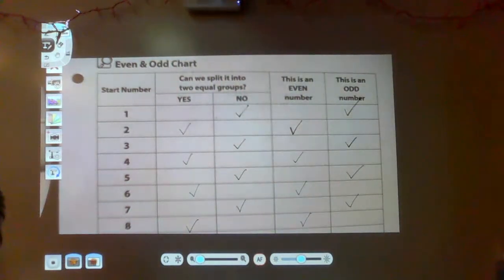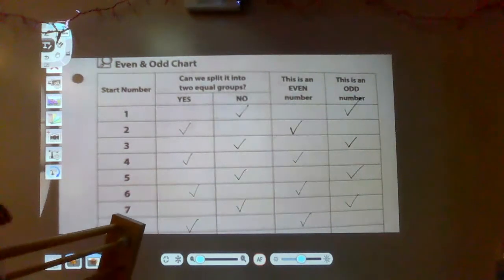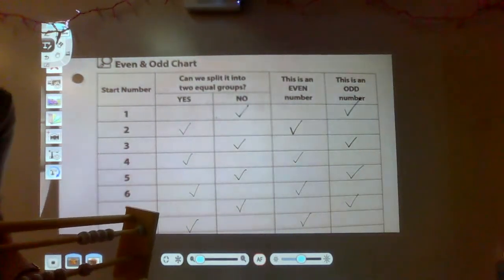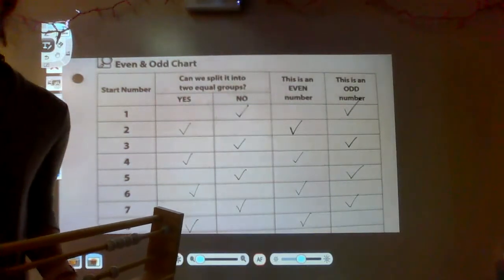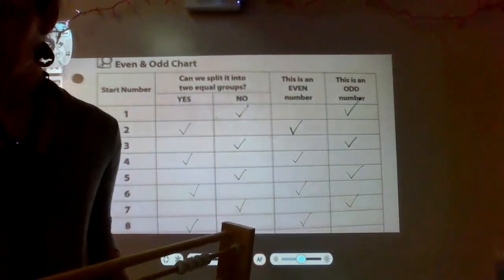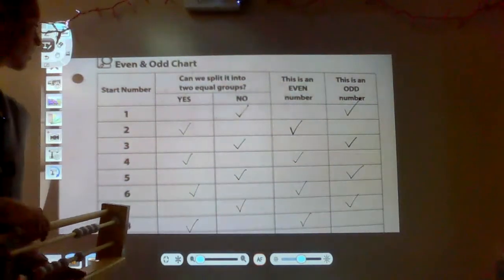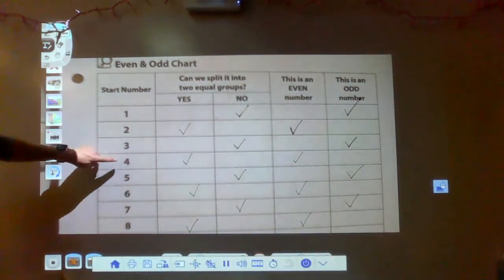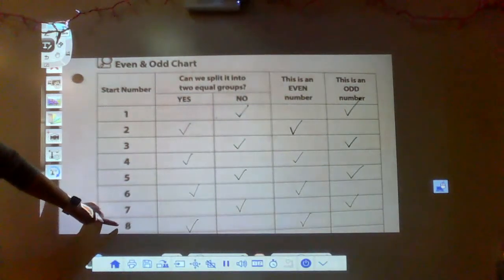What kinds of things do you notice about our even and odd chart? Maybe you're thinking something like, all the evens are counting by 2s, like 2, 4, 6, 8.